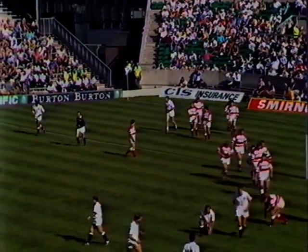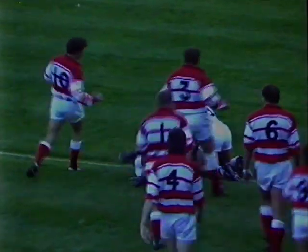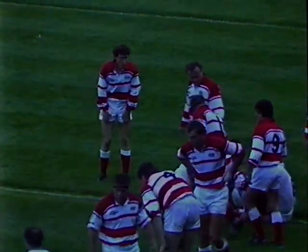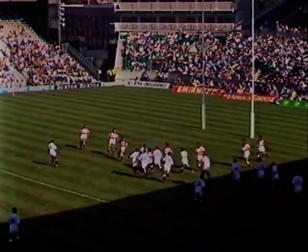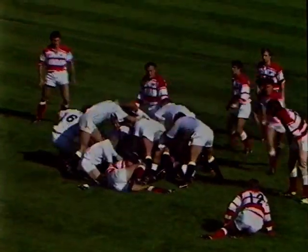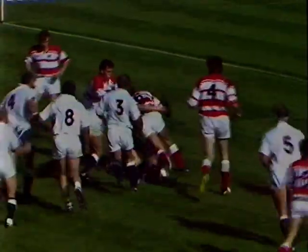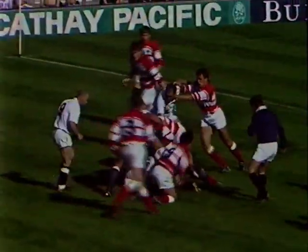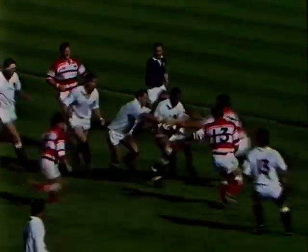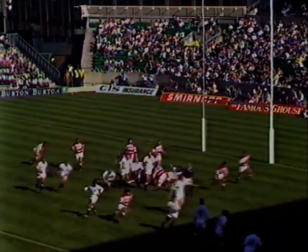Well, this is always a major work. Momentarily, Underwood to Moore. Got into play, but Zakaliu could come across the cover. Rob Andrew, Guscott. Fluency's not there. It was all a bit static, but set up by the pack in front of the posts. Rob Andrew just got Oti out there. Decides that's not enough. Brings it back to Skinner as England thrust again. Looked high on Oti. Survived it all right. Didn't make the line. Oti from the narrow side. Rob Andrew, that was a bit classy. Carling, Guscott this time.